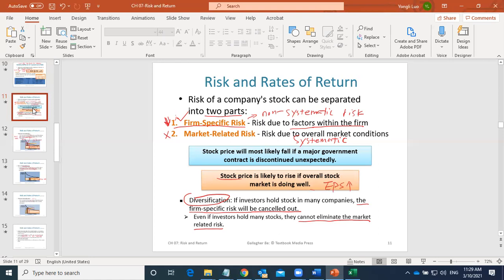So it affects all the stocks. Okay, you can see the bond yield increasing and all the stock price drops. So it's not only one stock. It doesn't matter you buy two or three, or just one. Okay, so all the stock price drops a lot. So that is a market-related risk. So what is a market-related risk? Is the risk more broad, more macro, and affect the whole economy. Okay, that kind of risk you cannot diversify.